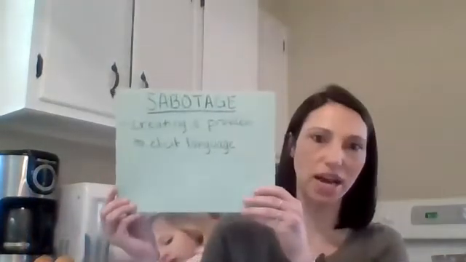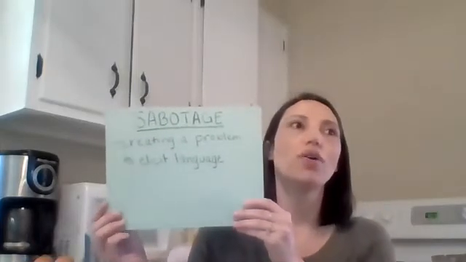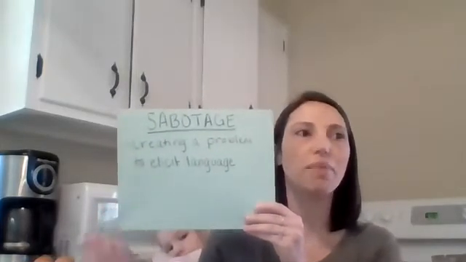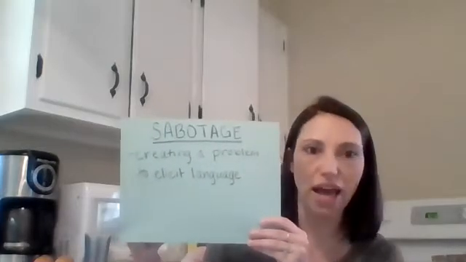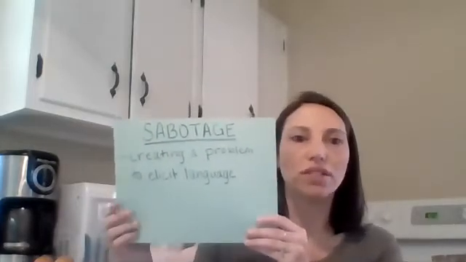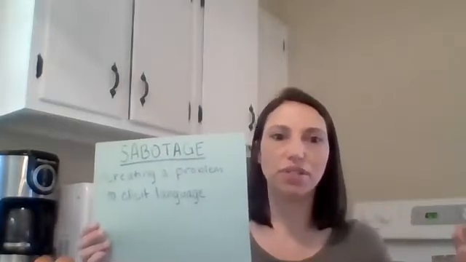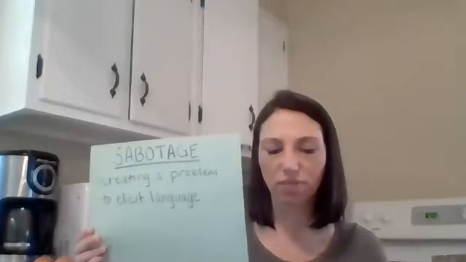Hi, everybody. We are going to work on baking a cake today. There are 3 strategies that I'm going to try to focus on throughout the lesson. The first strategy is sabotage, and that is creating a problem to elicit language. So if I were to put an egg in a bowl without cracking the egg, that would be a problem, and that would cause the child to say, no, stop, you need to crack the egg. So it forces them to tell you something for the situation to be handled correctly.